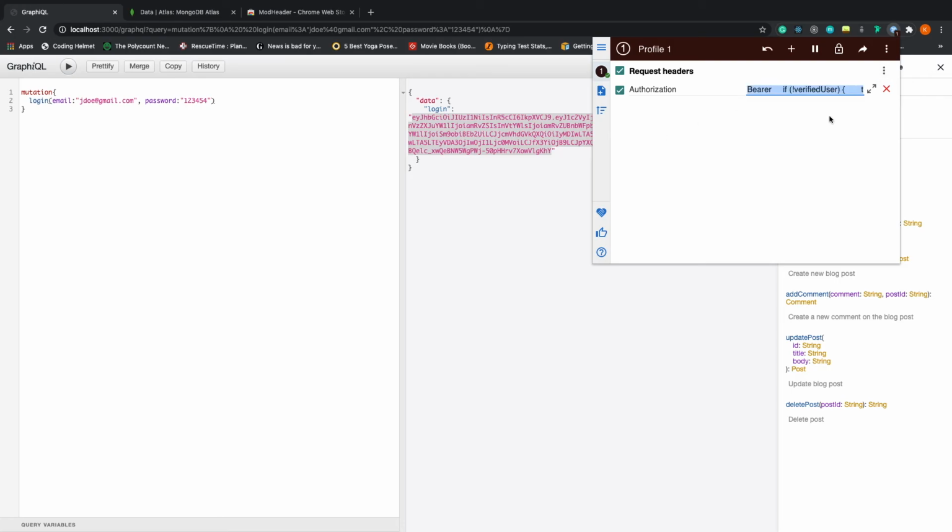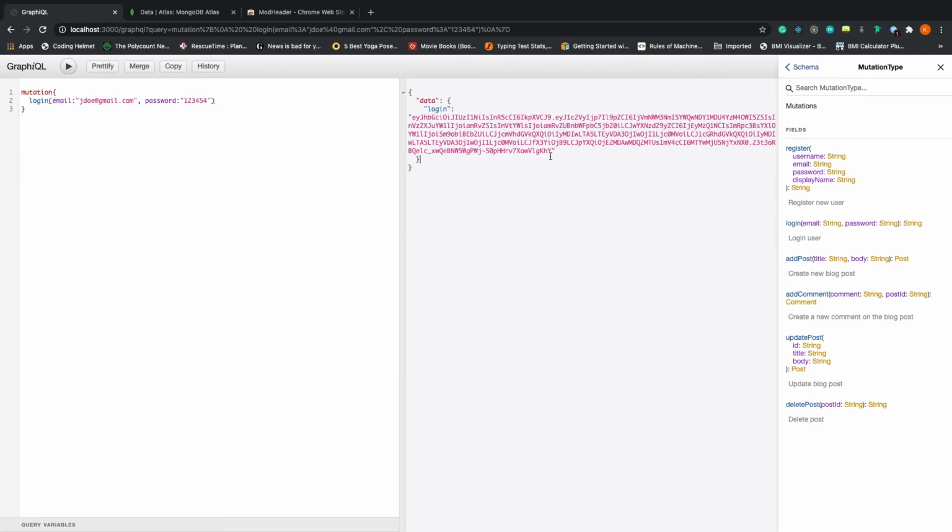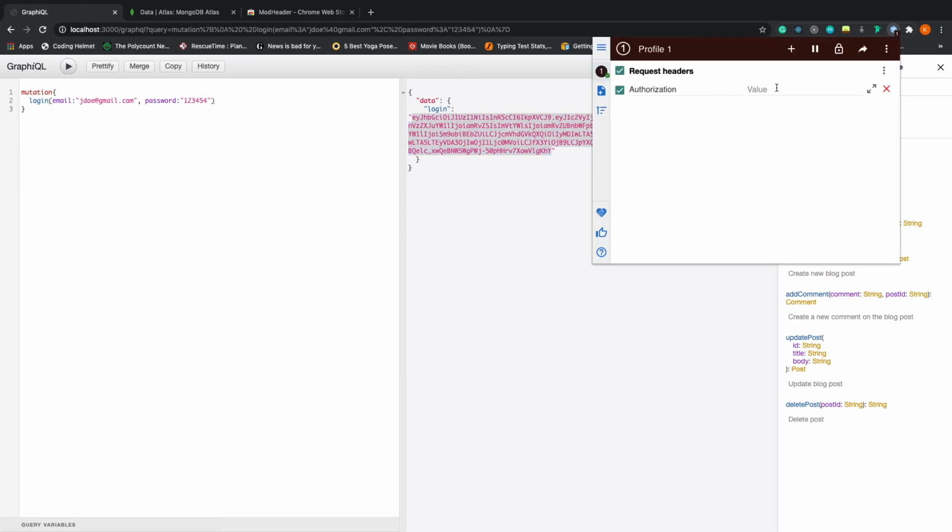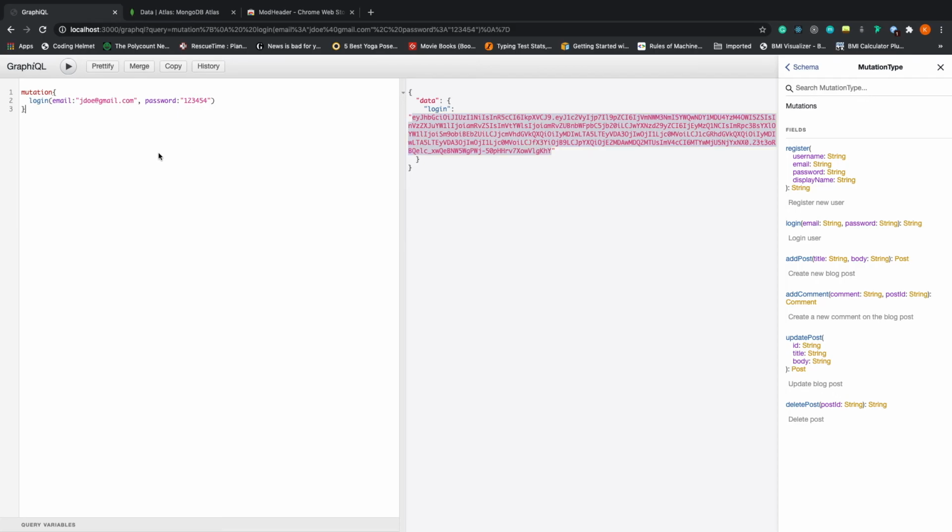Copying. And let's do the delete post once again. It's going to get the post ID.